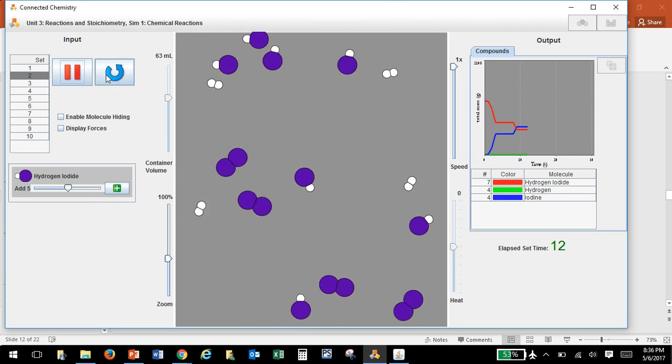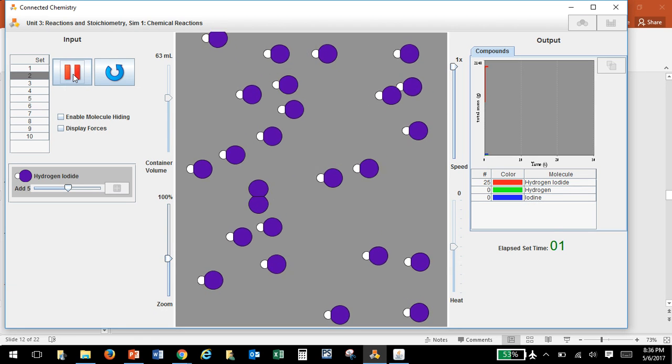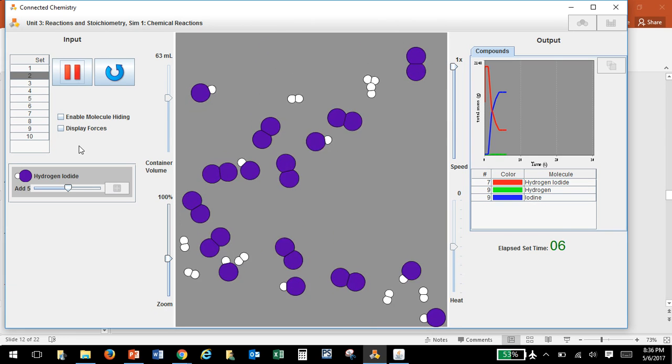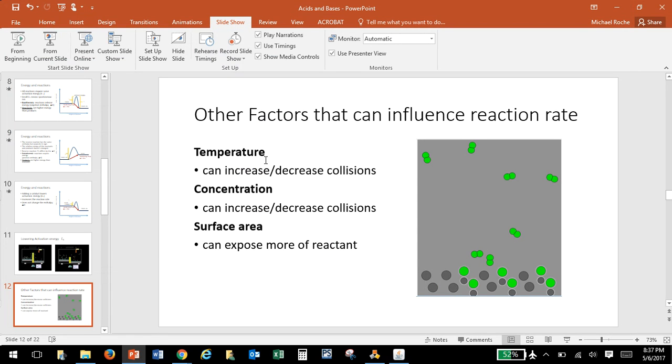The other thing we can do, if I reset this, is I can increase the concentration, right? By having more things in the same volume, a higher concentration, a greater amount in that area, I have more collisions, right? And I can make that go a little faster because it's just more likely two things are going to hit each other. So getting back to this, increasing temperature will increase collisions, or if you want to decrease the collisions, you want to decrease the temperature. Increasing the concentration would increase the collisions. If you want to decrease the collisions for your reaction to occur, you would decrease the concentration.